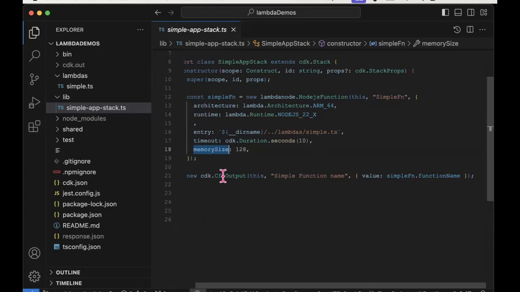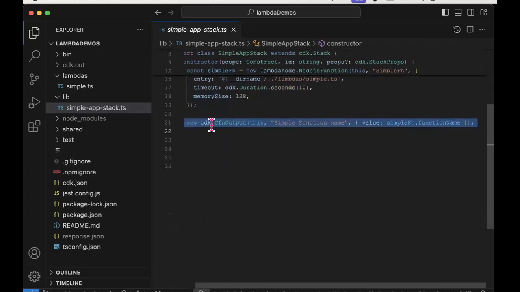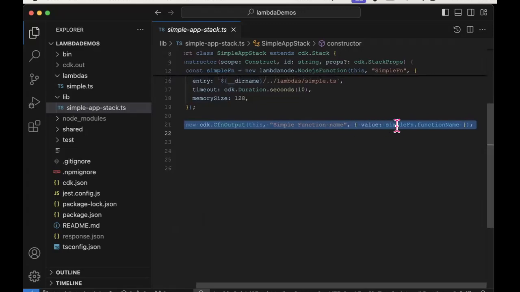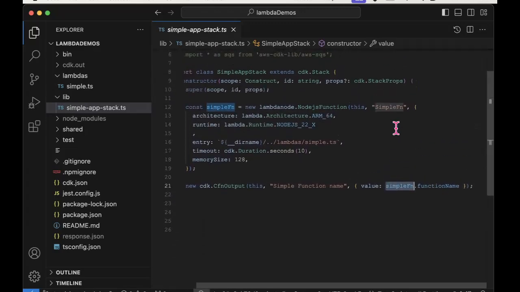Now, I am going to need to know what the name of the Lambda function is. So this line here, and you would have seen this in the EC2 project as well, is essentially how we output something to the terminal when we deploy the stack. I want to output the function name that has been allocated to my Lambda function.